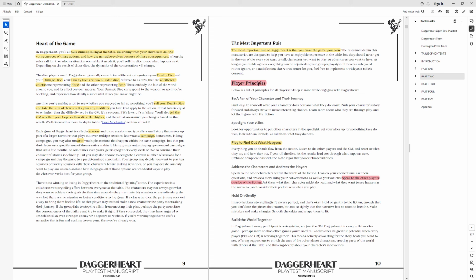Each game of Daggerheart is called a session, and you put those together, you have a campaign, and you might have arcs within the campaign. So the most important rule of Daggerheart is that you make the game your own. They have some player principles here. These are pretty high level. I would recommend starting more as a beer and pretzels. Here's how you just jump into a game and play.